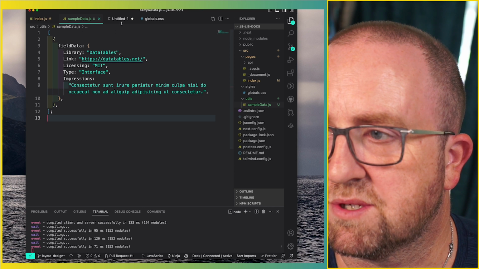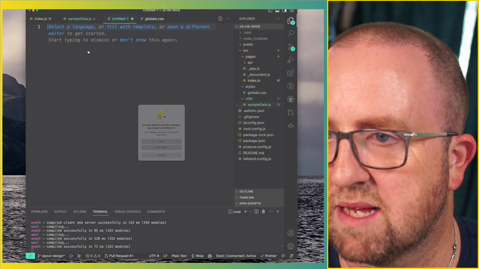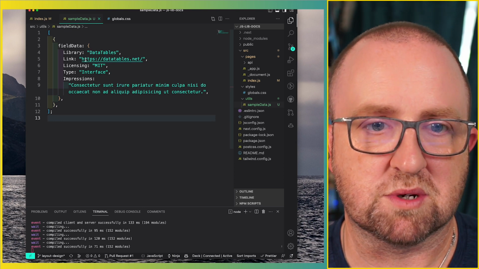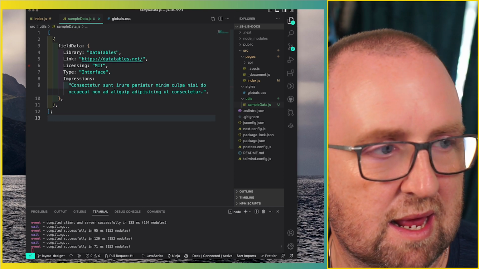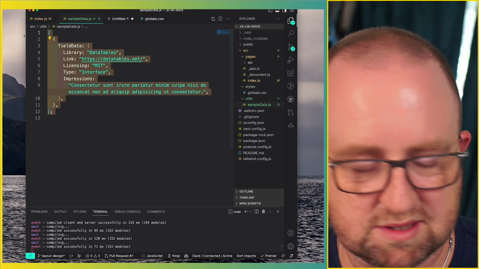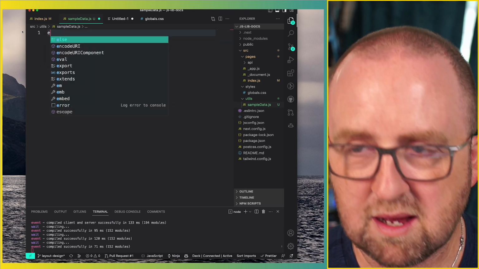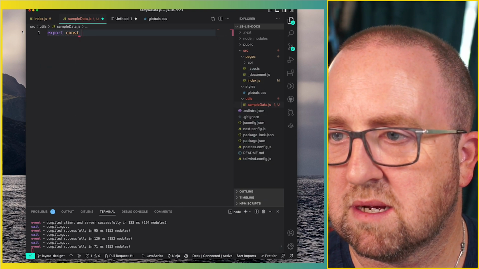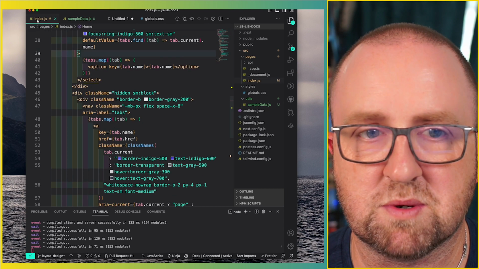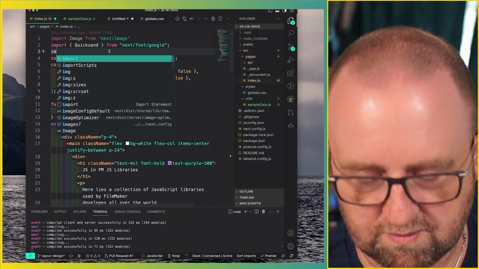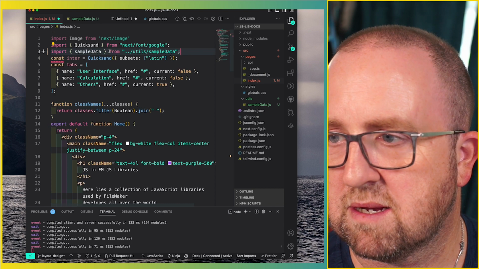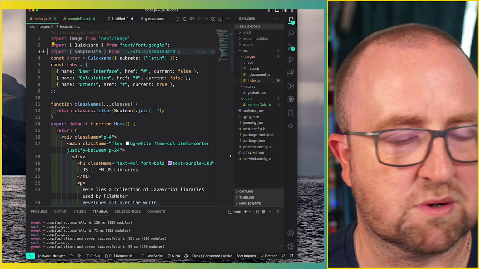Okay. So the next step, I think, is to design something that will hold this, that will look nice. And this is where, here, let's just do this. Let me go back here. Export const sampleData equals that. There we go. I'm going to import it into here. So import sampleData. I think that's correct. Looks correct.